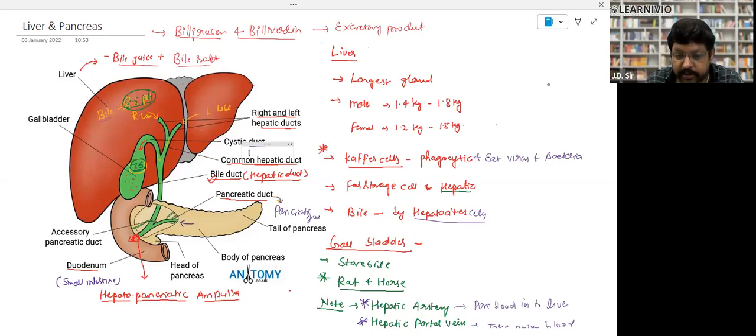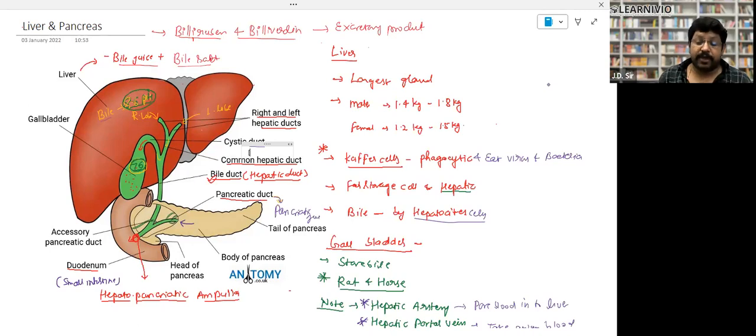Most probably, according to scientists, before the invention of fire, when humans were not aware of fire, humans used to eat raw flesh. At that time, when humans were omnivores and used to eat raw flesh, it must have had a function to digest that raw flesh. But after the invention of fire, humans started eating cooked food, right? So the feeding habit of humans changed.